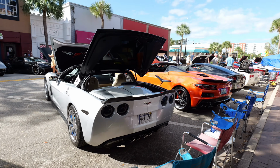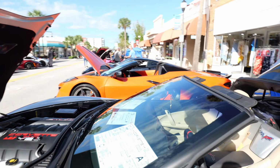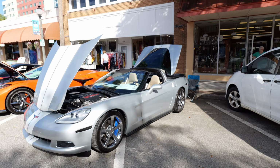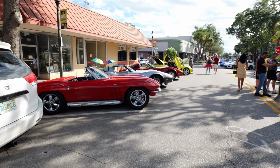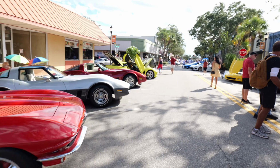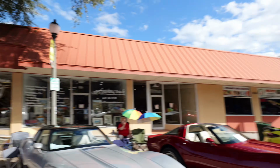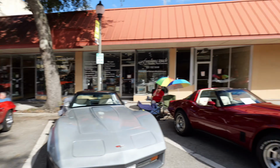Alright guys, coming up on this one, see what this is. Guess what year this is, guys, if you had to guess. This is a 2010. Alrighty, just so you know. Come over here. Alright. Guess what kind this is. This is a 1995, so that's pretty cool. Look at the train over there. Alright, and we came from all the way over there, guys. So there's the 1995. Alright, and we're going to keep going.